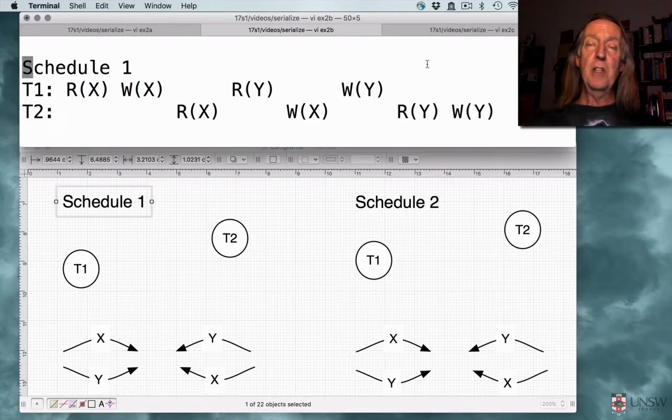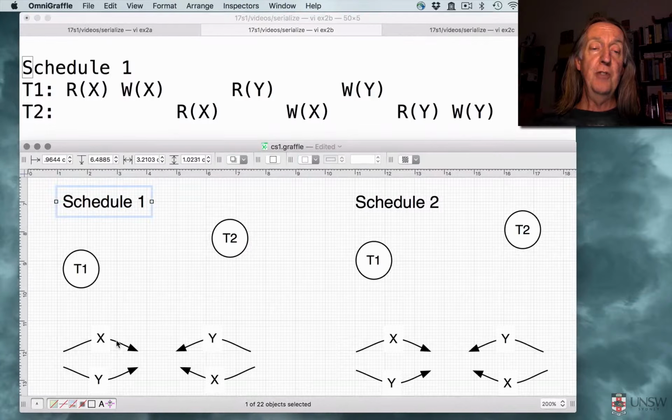Alright, so the deal with conflict serializability is to look for conflicts. Basically, it's wherever you've got a write operation on a shared data item. Straight up, we have an example here of a conflict. We've got a write of X and then a read of X. So there's a precedence in the order that those two operations happen. The write comes before the read, and we indicate that on the graph by putting an arc between the two relevant transactions. So let's do that.